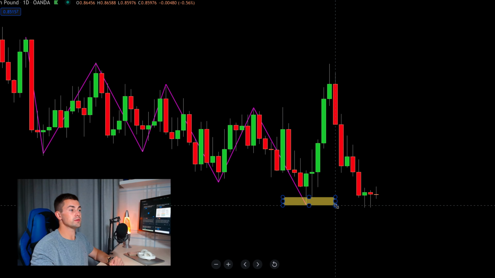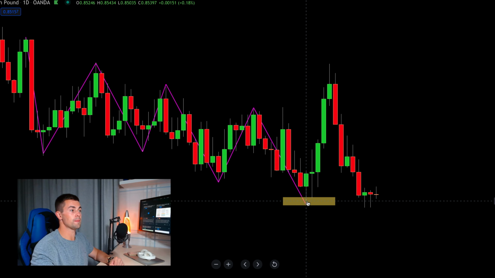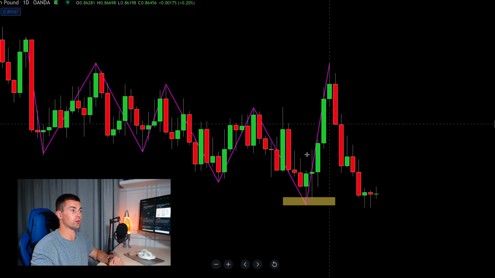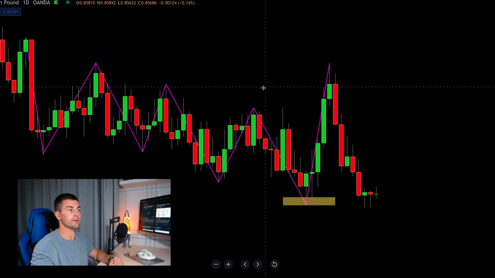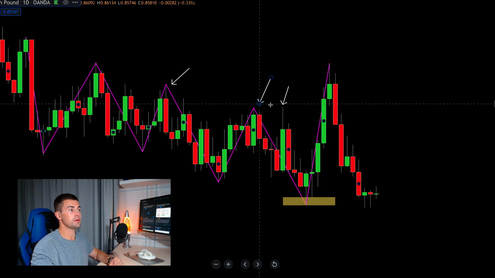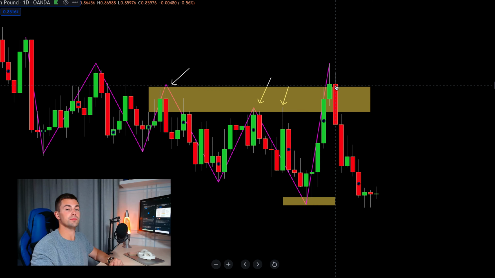Then the price reached that structural low right here, a very important psychological point, and from that we saw quite an impressive bullish rally. Why is this bullish rally so important for us? Because here, if we look left, we must spot our recent low highs. Yes, here are our recent low highs, and with this bullish movement the price managed to violate them to the upside. The price managed to close above them, and it is a very important clue right here.